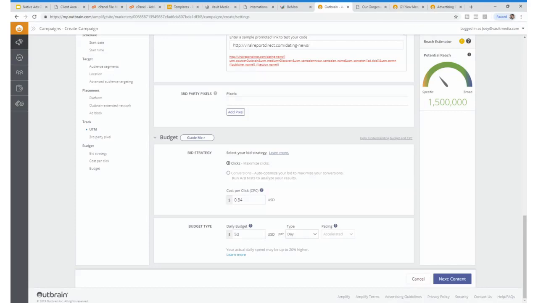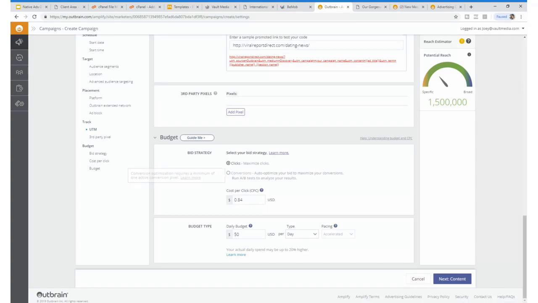Facebook has it as well. Depending on how good their algorithm and their AI is, a lot of the time it optimizes better than what I can optimize it. So for this purpose, we're going to stick to clicks. If you want to know more about optimizing based on conversions, you can look inside Powerhouse Affiliate, where we have resources, and you can also start a forum post. We encourage anybody, for anything that you don't know or have a question about, to create a forum post. We're all there to answer, and chances are there's 100 other people that want to ask that same question but haven't. It's a great resource for everybody.